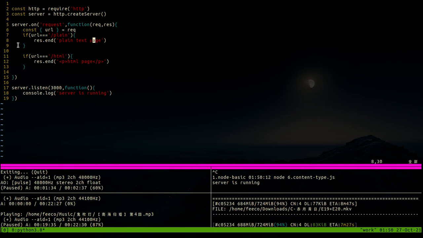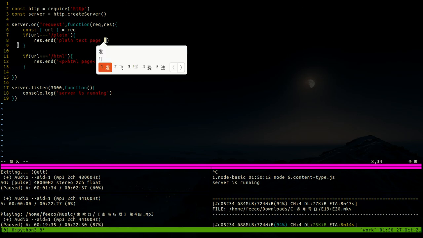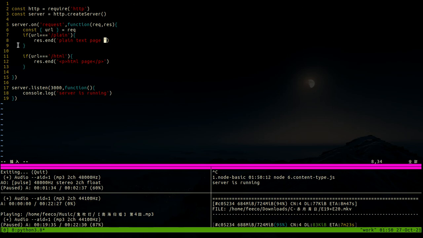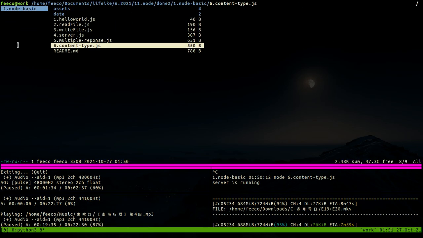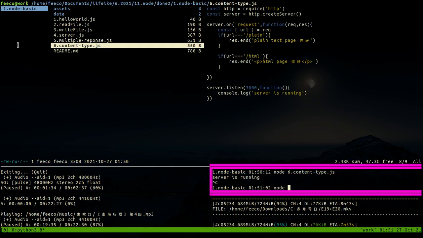Eventually it just looks fine. So how about if I add some Chinese characters here? So I said hello, run it. As you can see here, the content has been totally messed up.